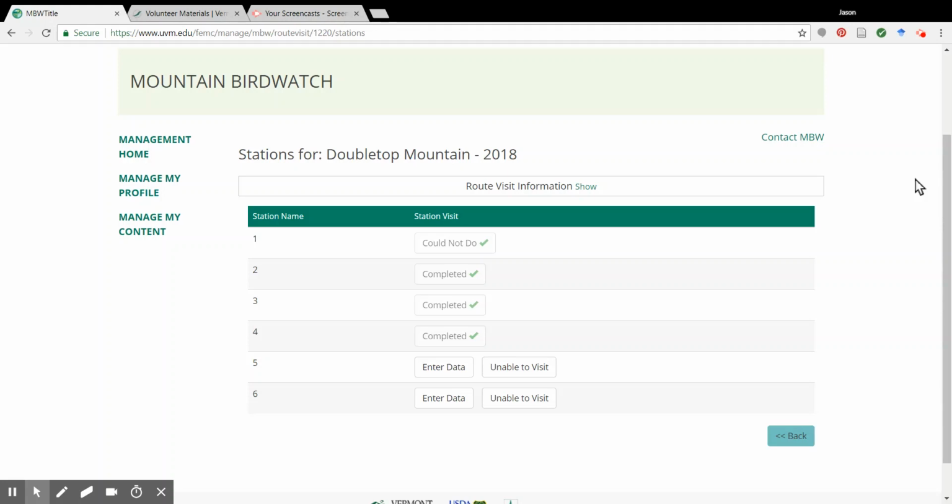After you've submitted your data through the database, you want to make photocopies of your data sheets, keep the photocopies for yourself, and mail the originals to me at my office. And our interns will double check your data sheets to what you entered online and make sure everything agrees. And if there's any disagreement, we will get in touch with you. So reach out to me if you have any concerns, questions, comments. Happy to help you through it.